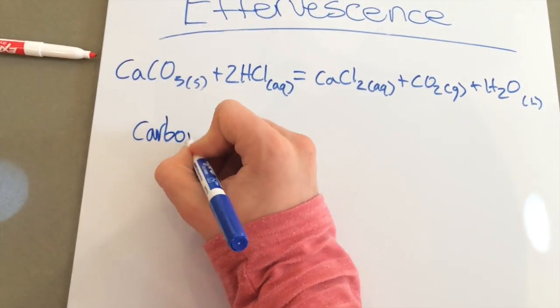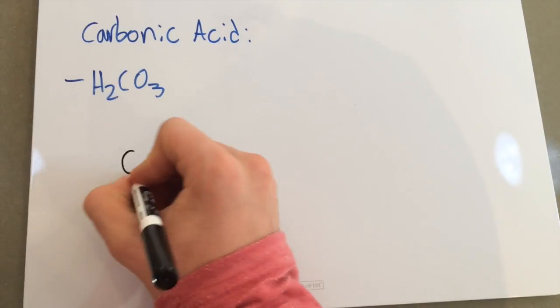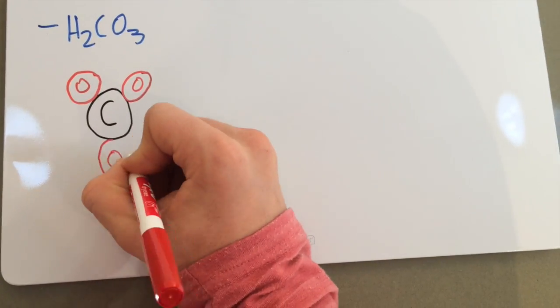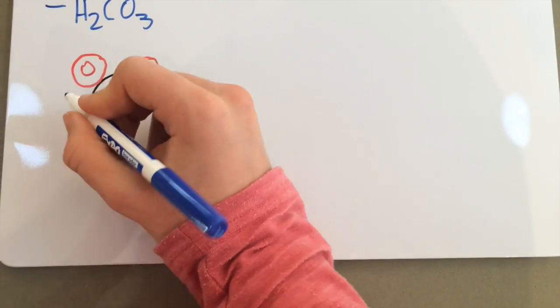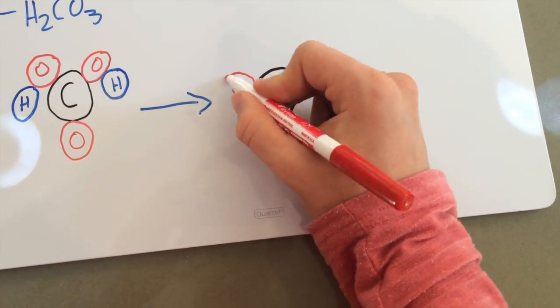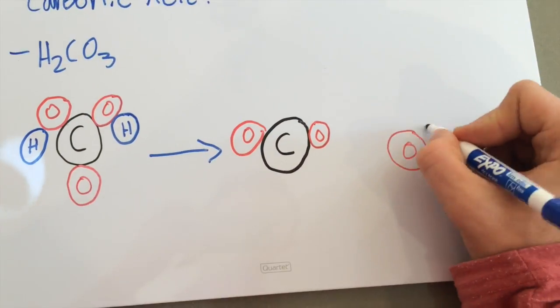During this chemical reaction, carbonic acid is produced. Carbonic acid is formed by the release of carbon dioxide in water. However, carbonic acid is a weak acid, meaning it is only partially ionized in solution, which is another way of saying it will not completely break apart. Instead, it will dissociate into carbon dioxide and water.